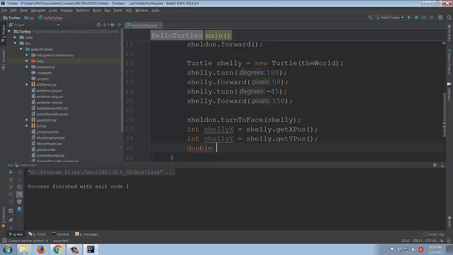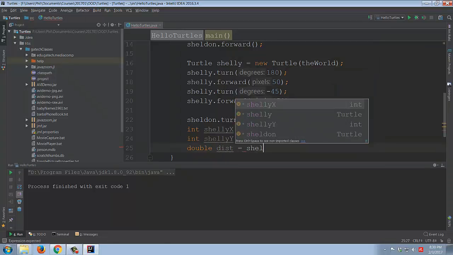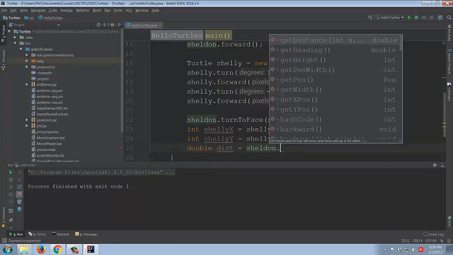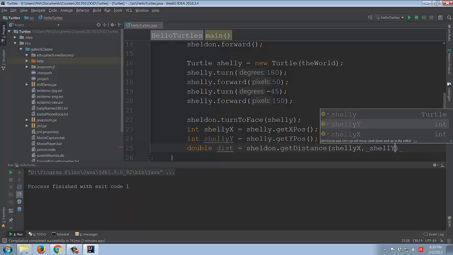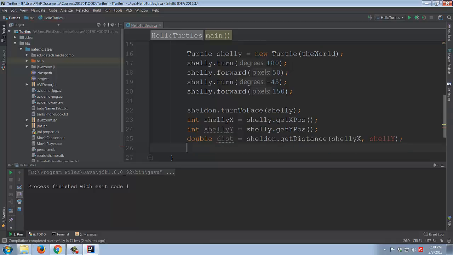So double dist equals Sheldon dot get distance, and then we'll say to Shelley's x and Shelley's y, like so.